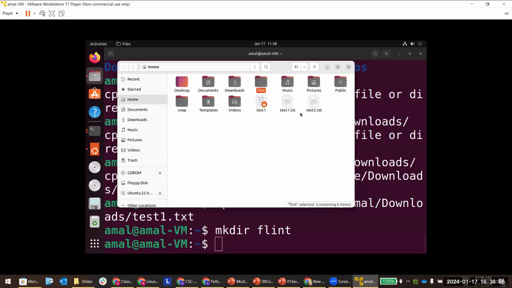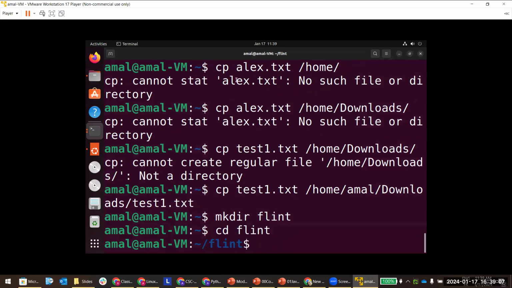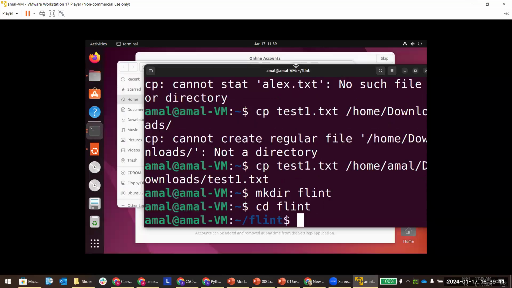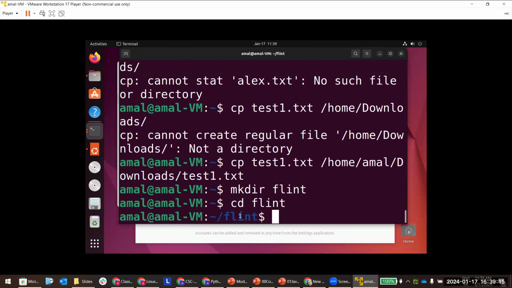Let's try to navigate, for example, between directories. Let's cd Flint. You see here, we were in the home, now we are in home forward slash Flint.